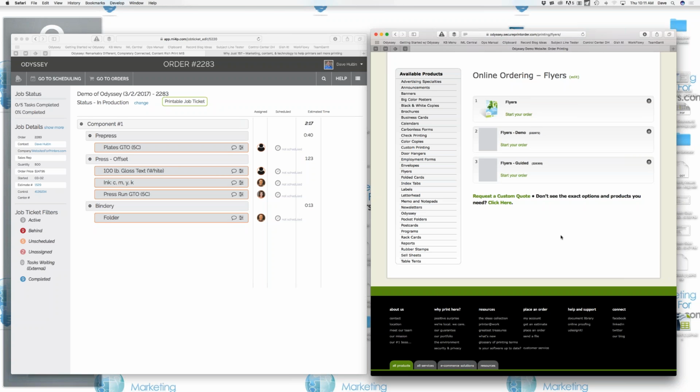That print buyer comes in, we're having the conversation, and they say, I would like my flyers. I'm going to use this guided order flyers order form, and that's just the name that I gave it. And now, instead of your print buyer placing the order, me at the front counter, I'm going to help them place that order. This is an order form that only I will see, or only someone on your team would see. Same type of process though.